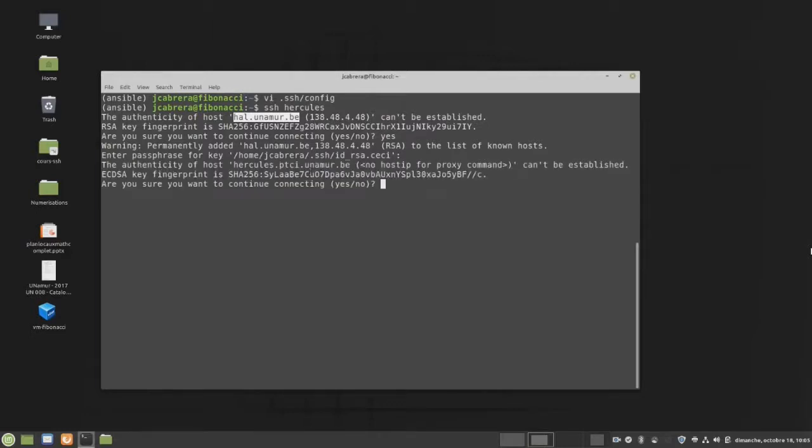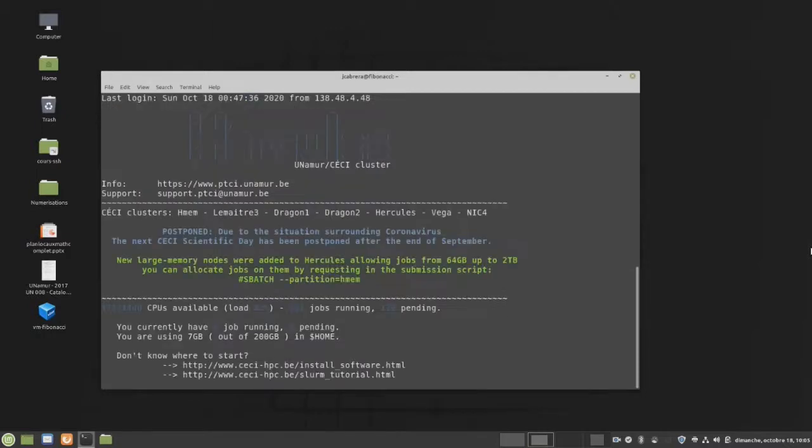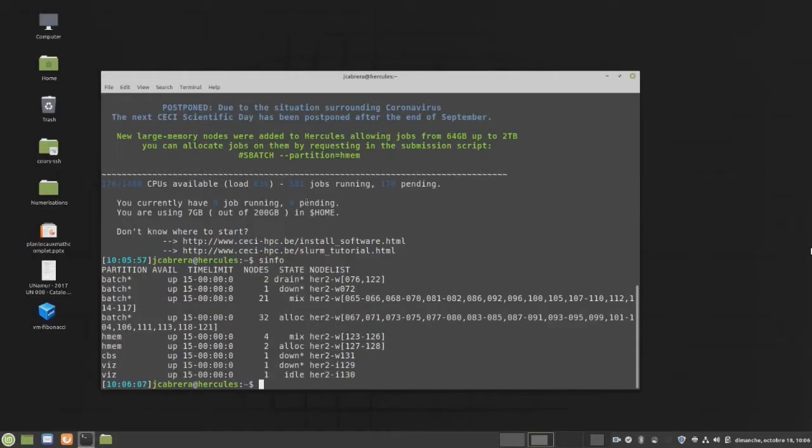Now you will receive the public key of the front end, and then you will be asked again for the passphrase of your key to connect to the front end. Now I'm connected to the Hercules front end. And for example, I can check all the compute nodes that are available to submit jobs.